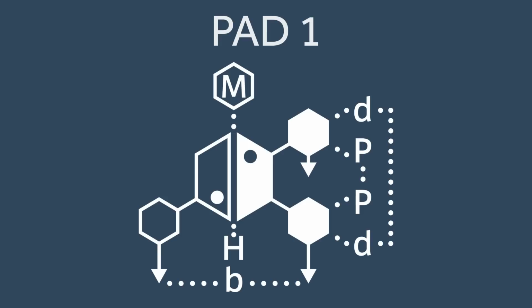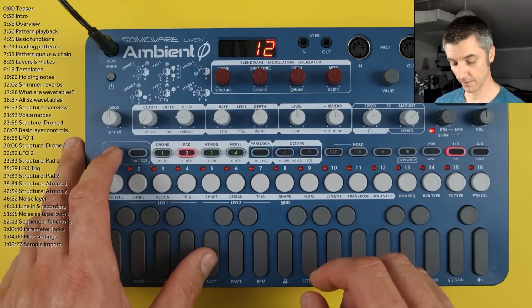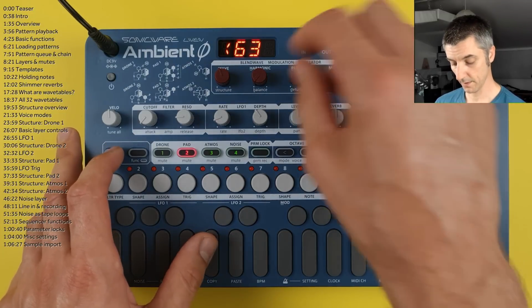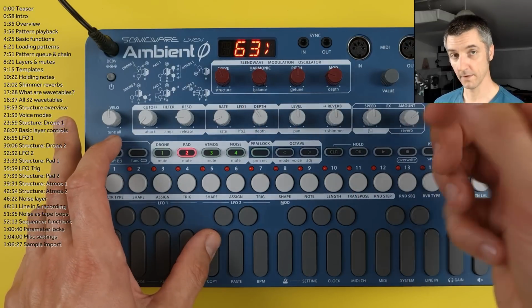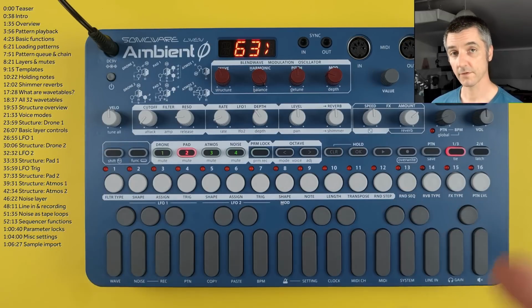We've got pitch and detune heading into both of those, the difference being that one of them is tuned an octave down. So if we tweak backwards and forwards between the center, on the left hand side it should sound high, and on the right hand side it's got an extra octave added in below because we've got two stacked oscillators. So this pad 1 is quite good at organ-like pad sounds.